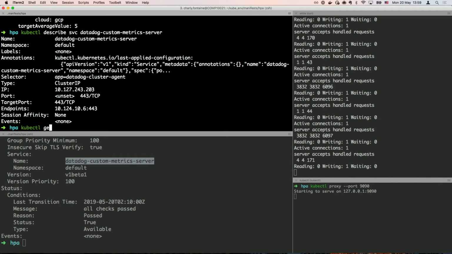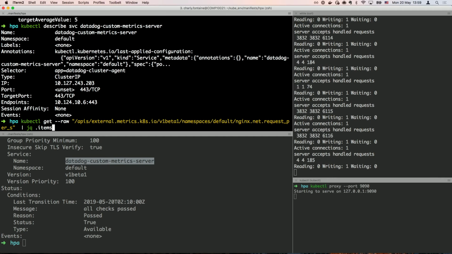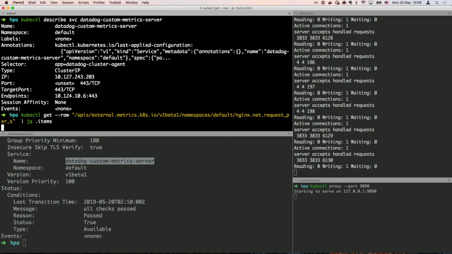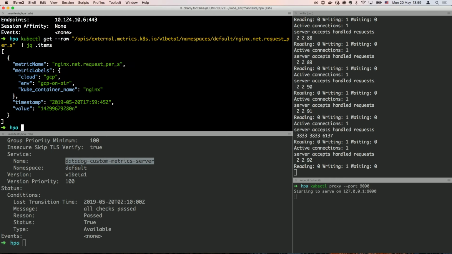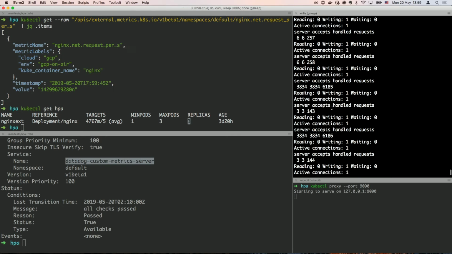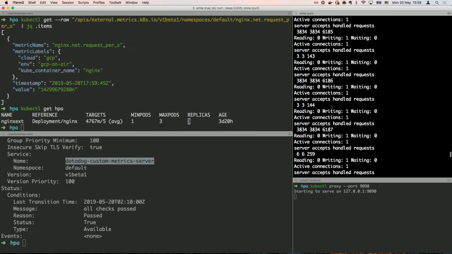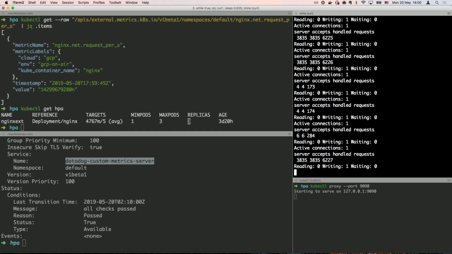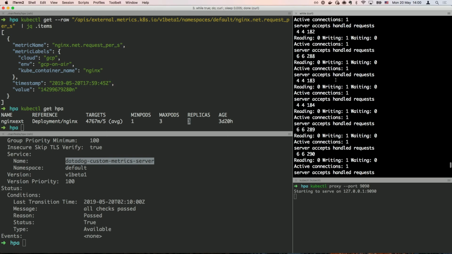Another really cool trick is to query the actual values that we retrieve from the cluster agent. Now we're seeing this pretty high value, but if I do kubectl get HPA, we can see that we are now at 3 replicas. And interestingly, you can see in the logs that because I'm querying the service, I am seeing my request being load balanced onto several boxes.